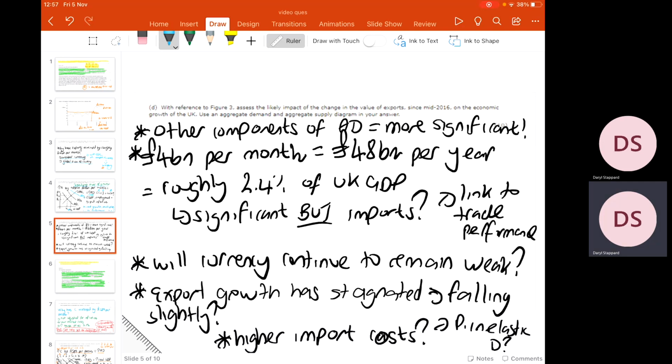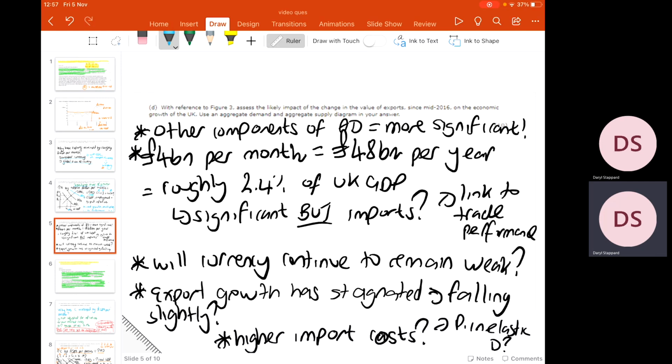Look at that second point that I've put down. I could say that overall, this growth in exports could add well over 2% to UK GDP. But we don't know how significant this is because we don't know from the extract what is happening to imports. If imports are growing at the same time as exports are increasing, then the growth in imports might wipe out the benefits of this growth in exports. That could therefore weaken the improvement in trade performance and therefore limit the growth in AD and therefore limit the growth in GDP.